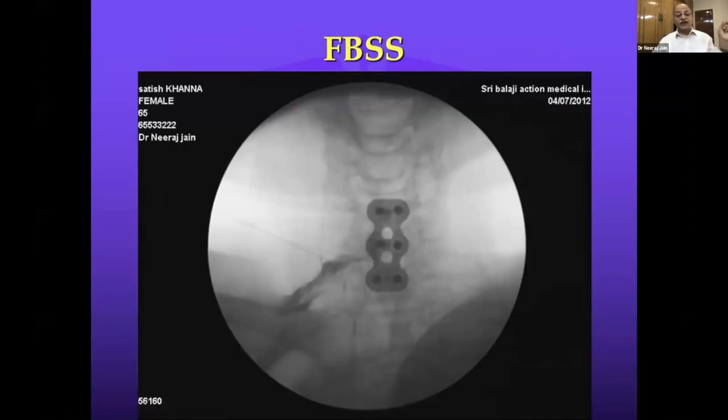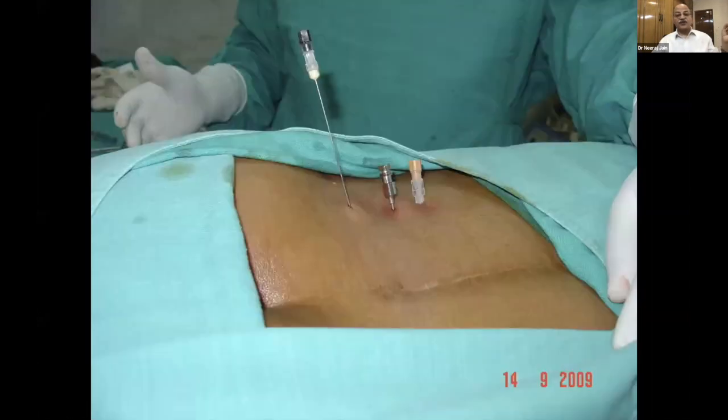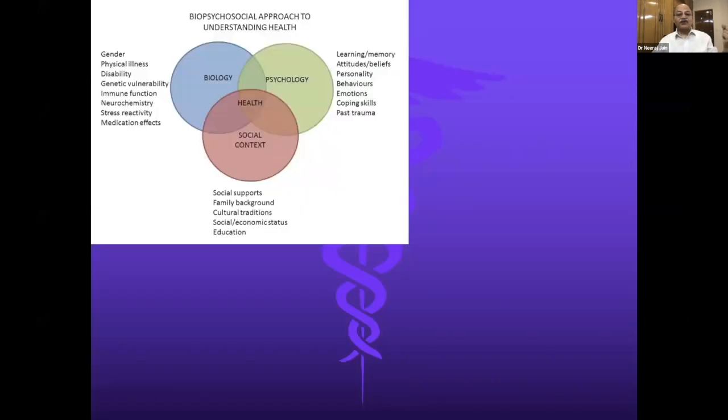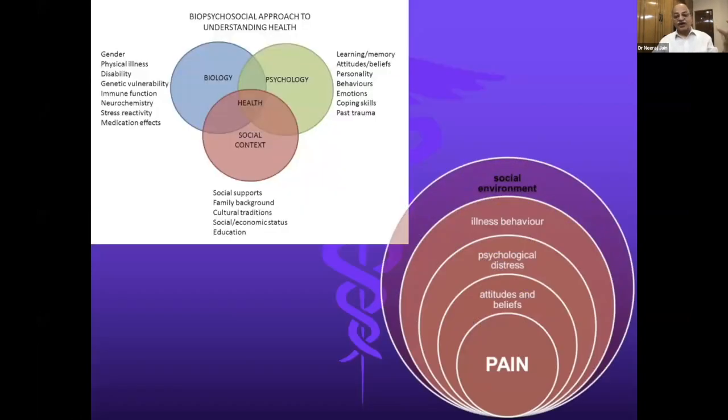Sometimes it is needed, it can be done in the cervical region. This post-surgical syndrome, remember, is a rescue kind of scenario. This is a Union Cabinet Minister, a long time back, 2009, when I did this procedure. He had a surgery, it's okay. The surgery was in the best of hands from AIIMS, by the way, the best of surgeons, the HOD of AIIMS, but still a patient can have problems because there are other allied things. So we have to look at the bigger picture, not just the pain, the whole scenario altogether.